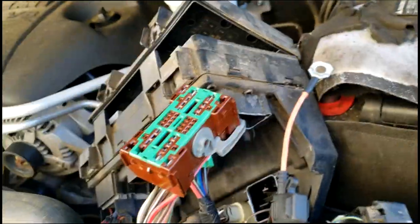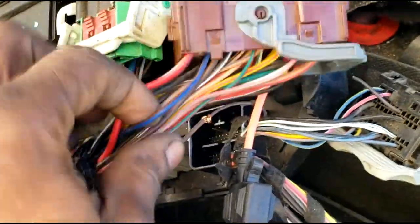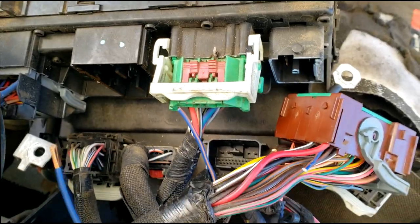Now, this 40-way connector, we have to remove that cover, because what we're looking for is a black and orange wire, all right? We got to cut that out and match it with my blue wire. Now, last but not least, guys, this is a pink and kind of a greenish color. But let's cut this out right quick so y'all can see this. All right, now I cut that away because I will have to match it with my blue wire.